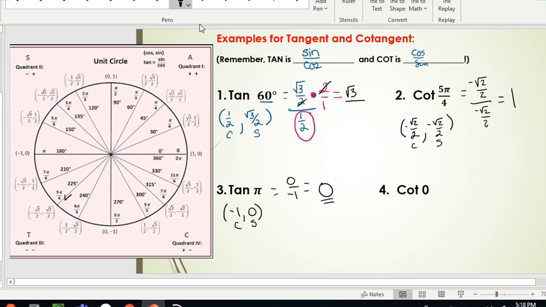All right? Cotangent of 0. Well, that means we need to go to 0. Here's 0 degrees. Okay? 0 or 0 degrees. It's the same thing. I have 1, 0. Now remember, cosine sine and cotangent gets cosine on the top. So this is equal to 1 over 0. All right? And that's undefined. Because friends don't let friends divide by 0. Undefined. All right.